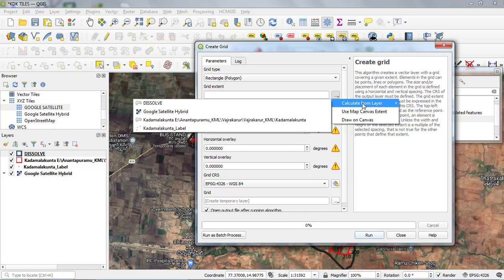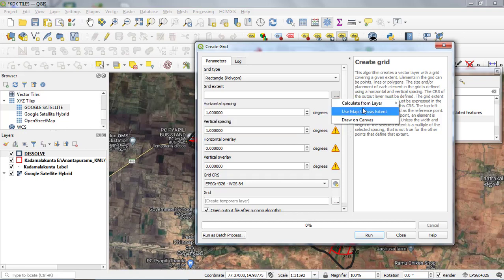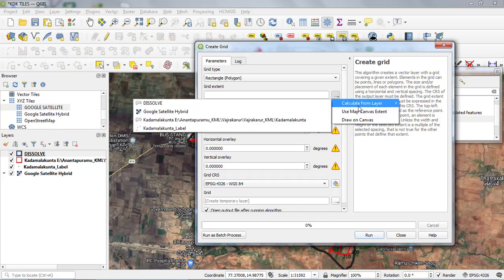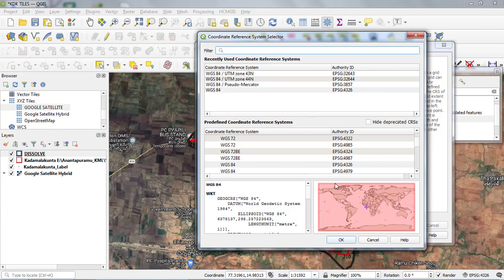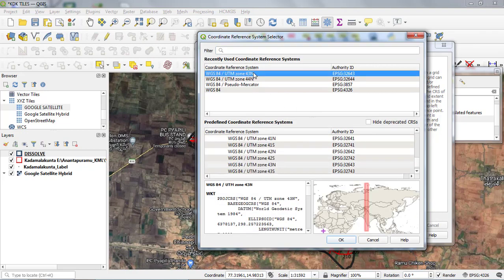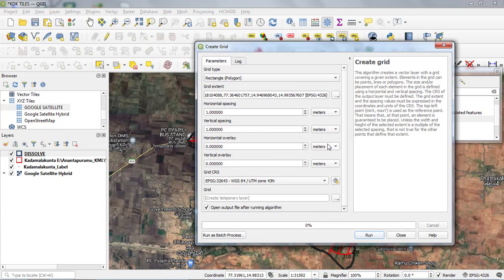I have created the village boundary, and for that village boundary I need to create the grid. So we need to select this dissolve shapefile layer, so that the grid is created within this village boundary. Here we can see there is an error, so we have to select the UTM zone. Whatever zone you are getting for your village, you need to select that zone. This is zone 43, so let's click on OK, so that the error will be removed.